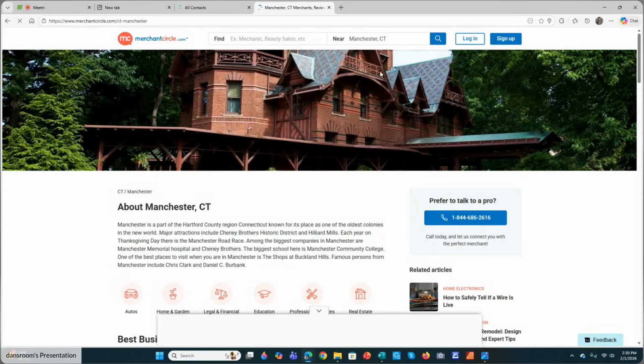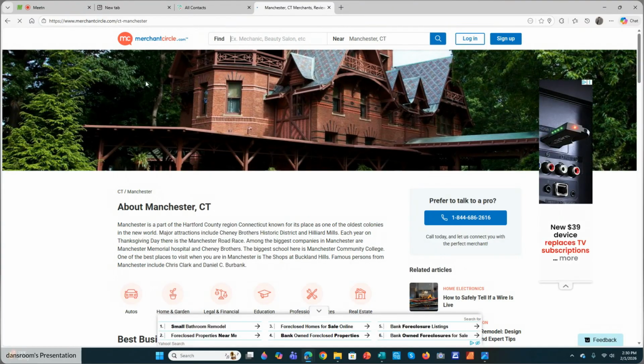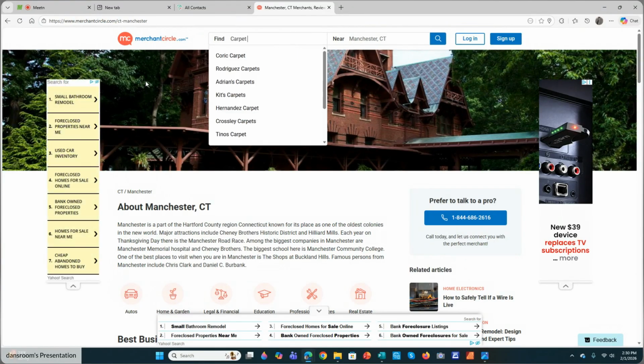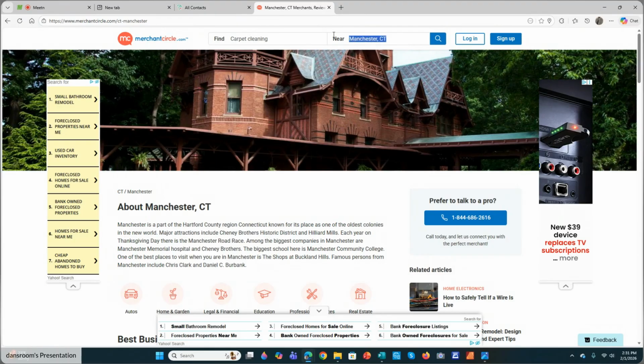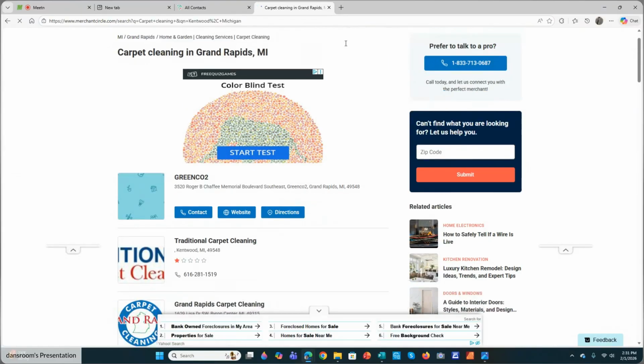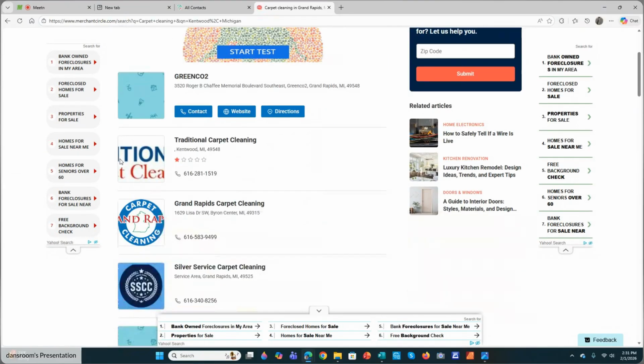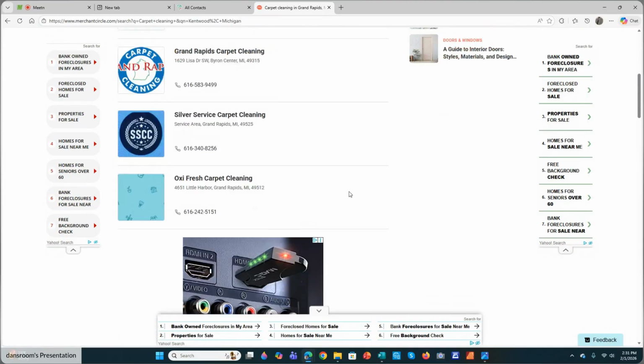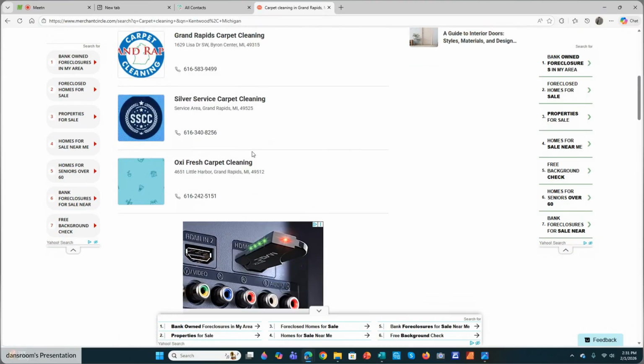You can create your own account in here, but if I'm looking for a business, say carpet cleaning near Kentwood, Michigan, carpet cleaning in Grand Rapids. Kentwood is a suburb of Grand Rapids, so they probably just went right to Grand Rapids. But here we go. We've got Grand Rapids carpet cleaning, Silver, and here are their phone numbers.